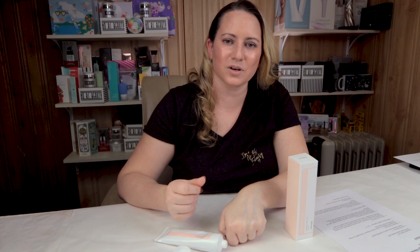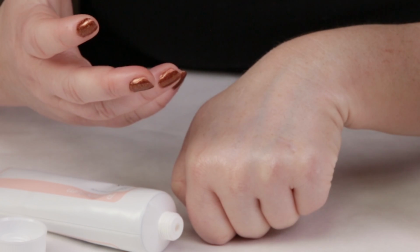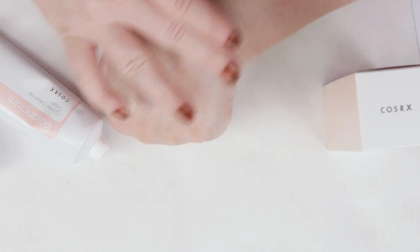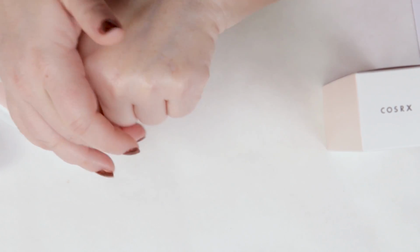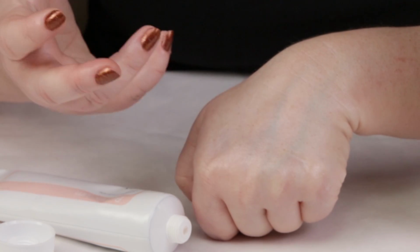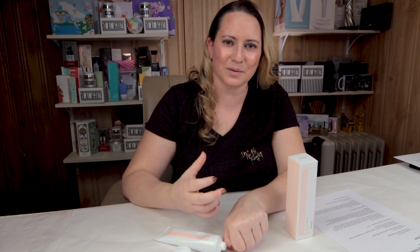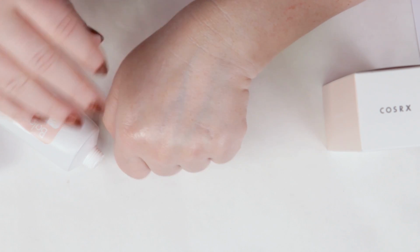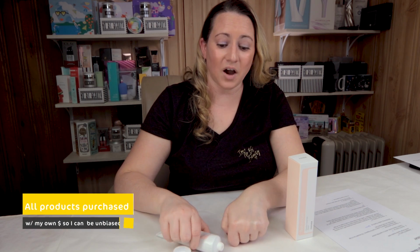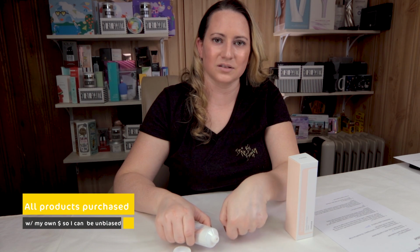The texture is very similar to their PHA moisture cream, or I think it's their PHA barrier cream, which also I liked, but my skin didn't love it as much. I think it's got to be the beeswax in there. Also, it's got butylene glycol and cetyl alcohol, which can all be potential breakout causers. But in terms of the other ingredients, there's not really much else in there that's a known acne causer. But I just think that beeswax, for some people's skin, can just be too much or too thick for the skin. But in terms of performance, otherwise, it does a nice job hydrating skin and helping repair the skin barrier.